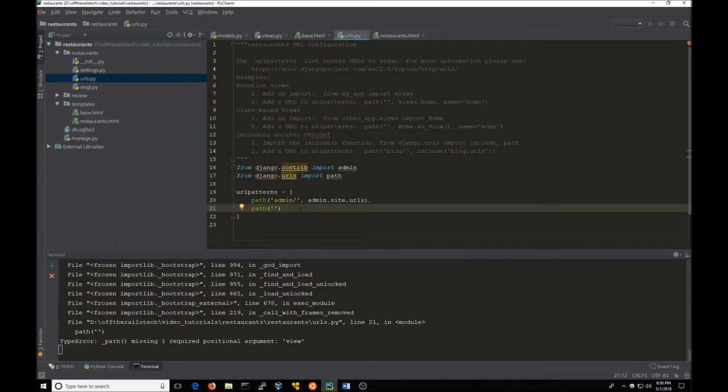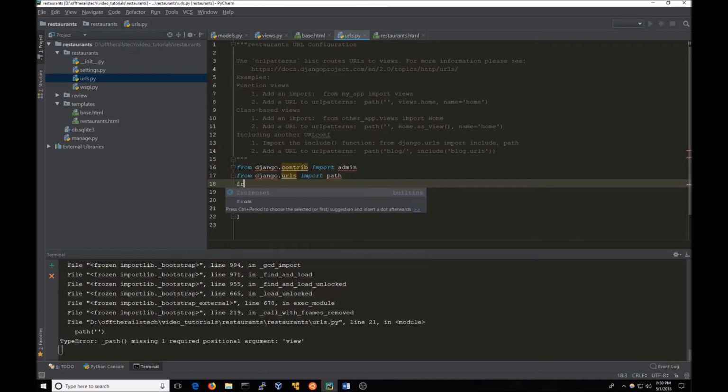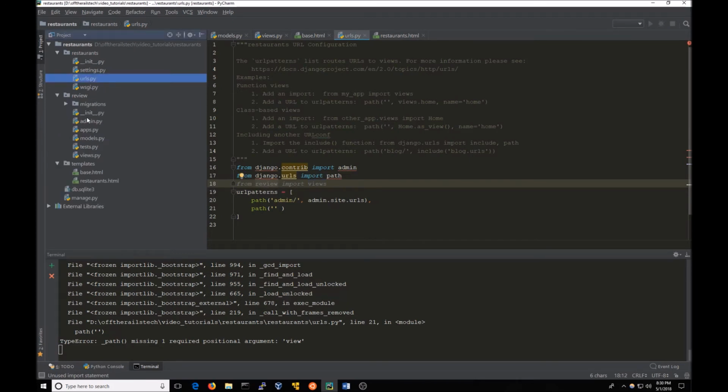What we want to do is we have to actually import our views first. And to do that, we have to do from review import views. So we're saying from review, which is the name of our app, import views.